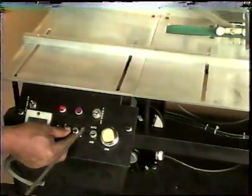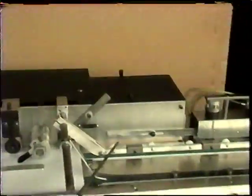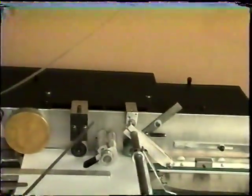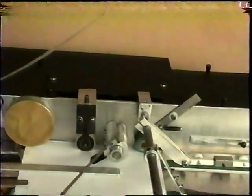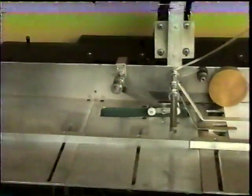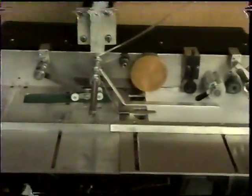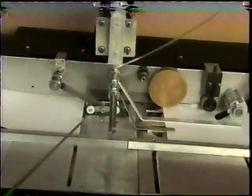Sam, we're going to go ahead and turn that on. That's going to turn on the belt here and here. It also turns on the shaft that drives our knife assembly here. So, Sam, go ahead and just feed in one sheet so we can show them how this operates. You lay one sheet in the guide, push it into the belt, and let it go. We're on jog right now. Turn this on automatic, and you see it automatically goes into the machine.